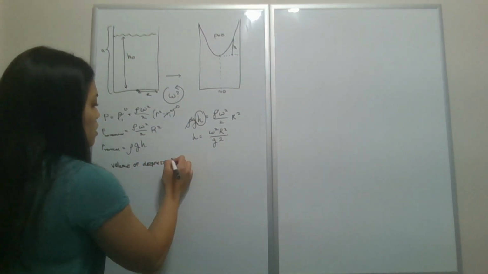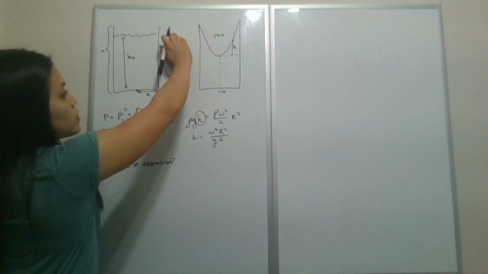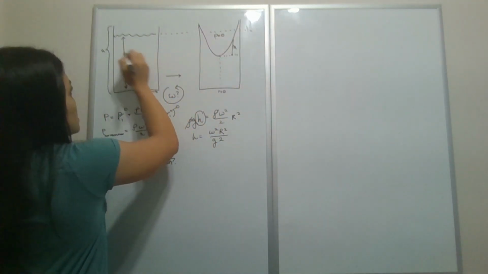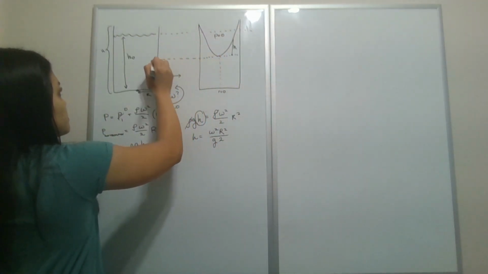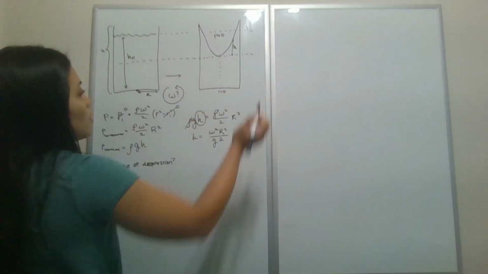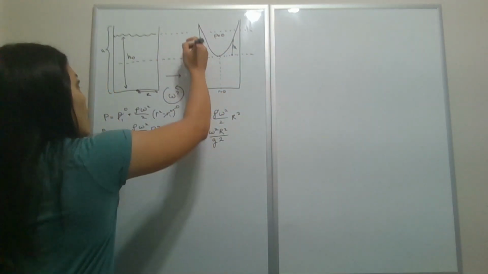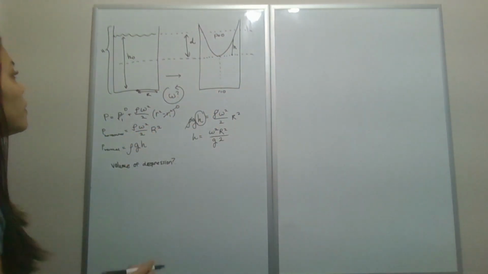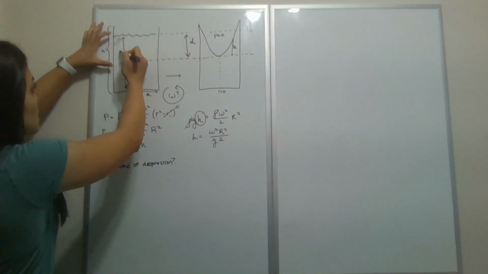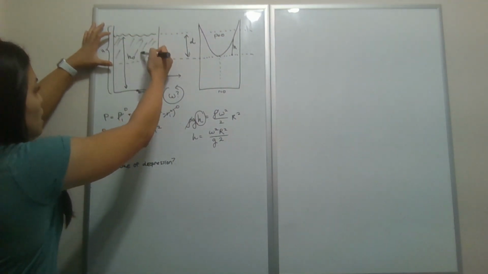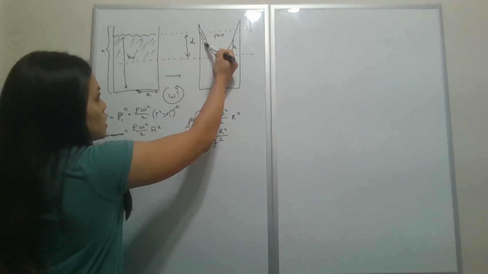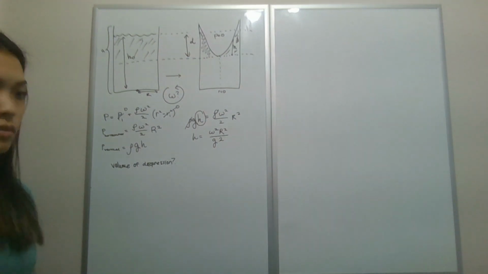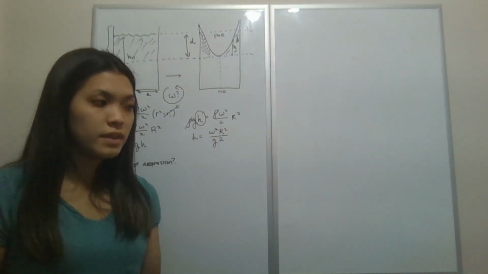in the fluid. So as you can see, there's initial fluid height here, and so from the initial fluid height down to the low point of the fluid, we have a depression. And so the liquid that is in this area here actually spins out and becomes the liquid that is in this area here. And so what is the volume of that depression?